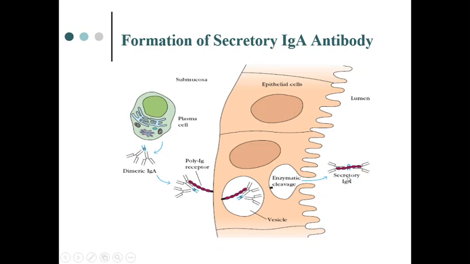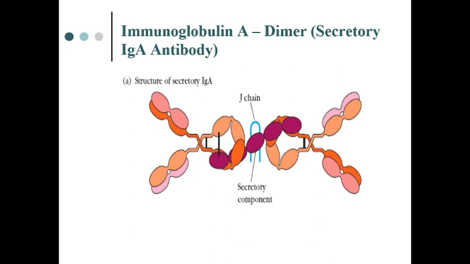Now this IgA molecule attached with the secretory component is copiously secreted into the mucosal lining of the intestine or GI tract. Similarly, the epithelial lining of the nasal passage, the epithelial lining of the hepatic region, the epithelial lining of our tear gland, all these show a similar mechanism of adding the secretory component to the dimeric IgA molecule. What is the necessity of attachment of this secretory component? That we'll see. Now how is the secretory component attached? Just look at this diagram.